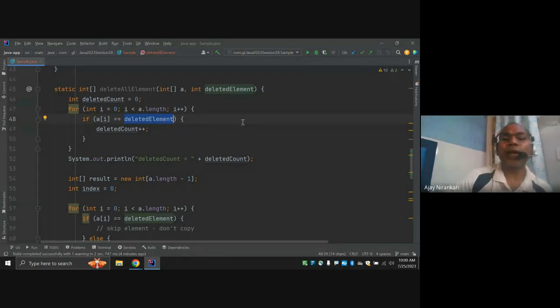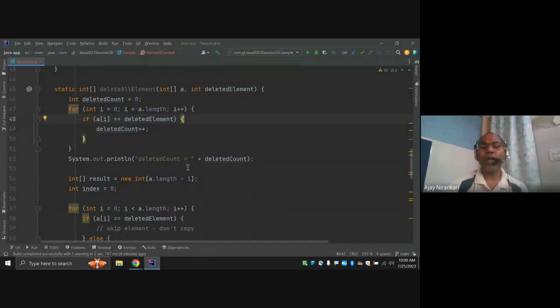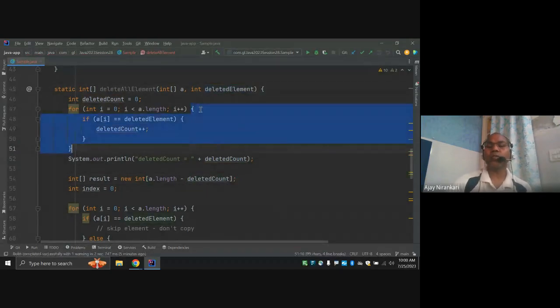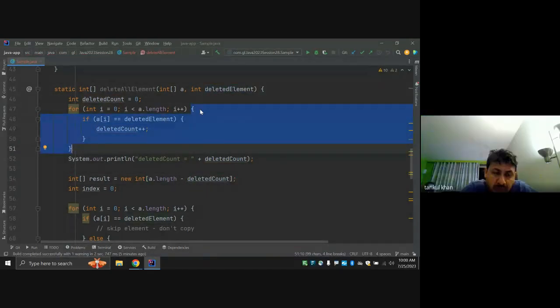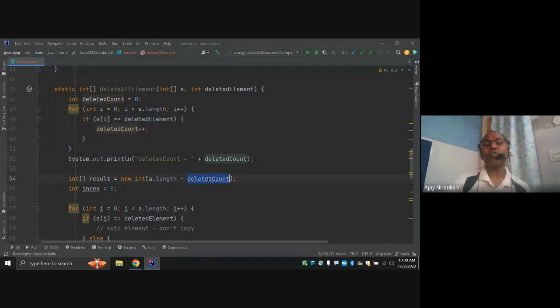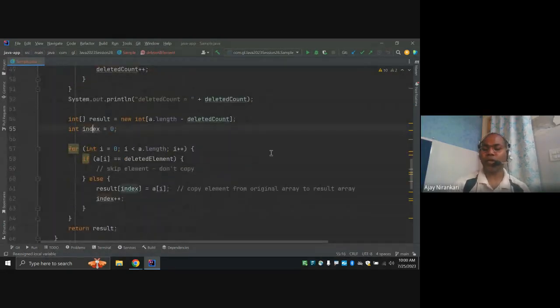One time, two times, three times, whatever number of times. And here I'm going to reduce the length by the deleted count, not always one. It makes sense. In the case of 14, this count should be 0, because 14 does not match. This minus should depend upon the deleted number of elements. And now it's okay. After that, just copy the code. You don't do anything else.